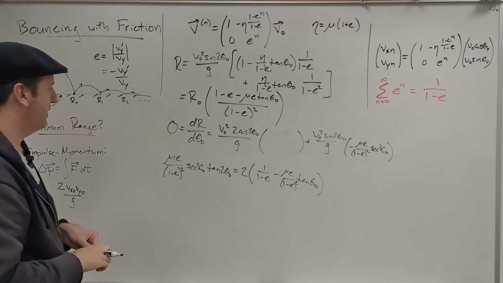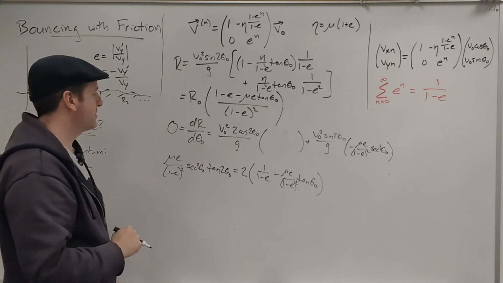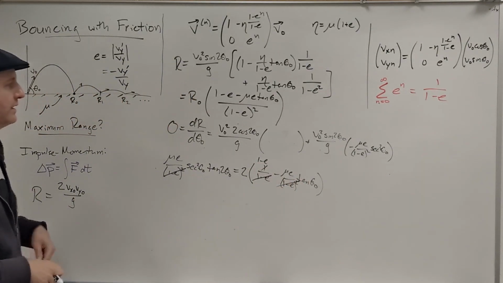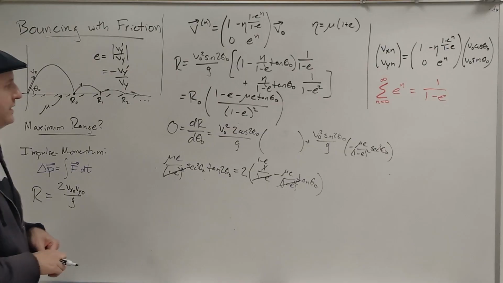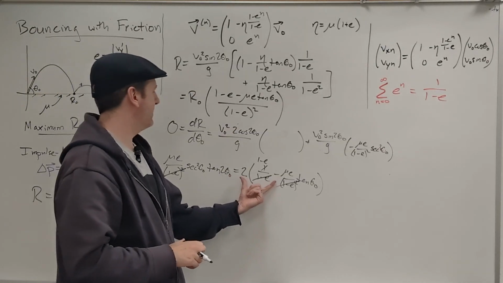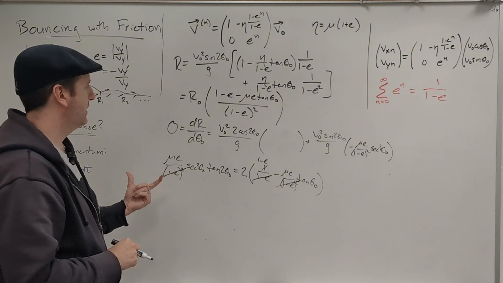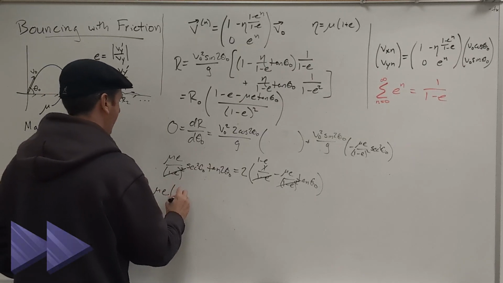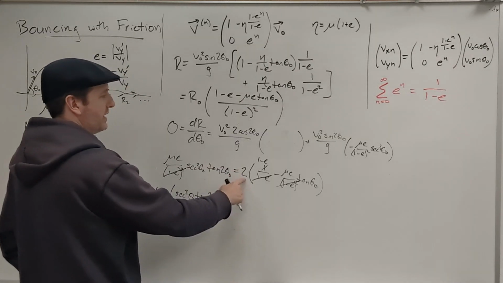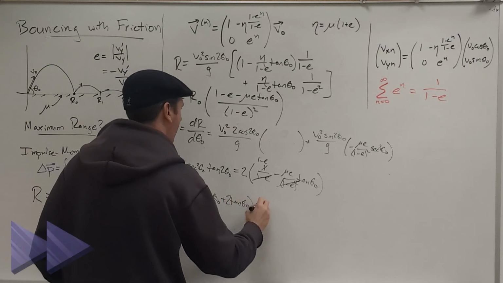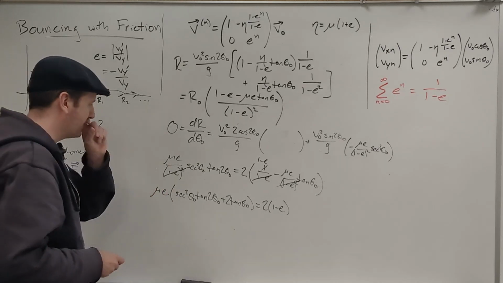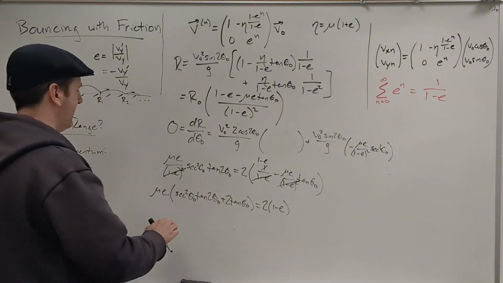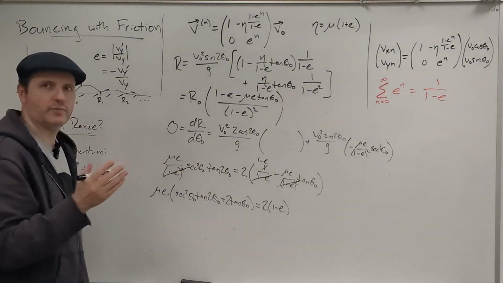Okay, now how do we go about solving this? Let's go ahead and clear the denominators. Okay, that'll be a little cleaner to deal with. And then let's also add this over to the left, noticing that there's a mu e that can come out of everything. And there'll be a plus sign and a 2 here. Okay, so let's simplify this a little more. I'll divide the mu e over, and then I'm going to write everything in terms of tangent. I think that'll be the easiest way to do this.